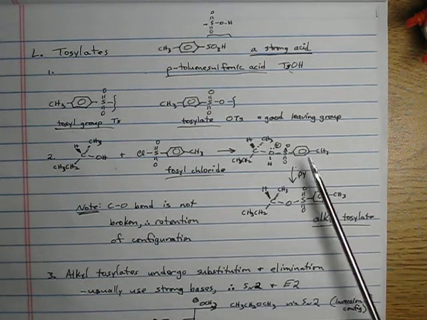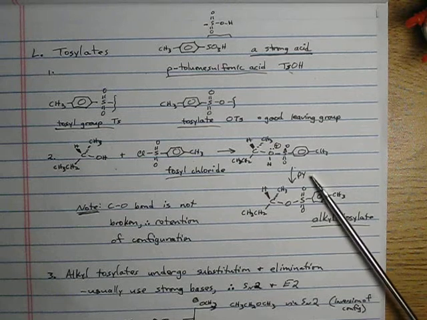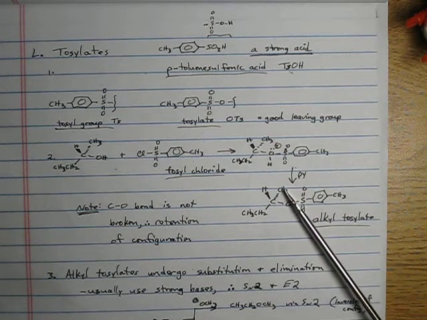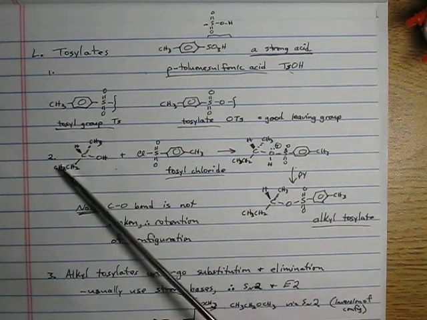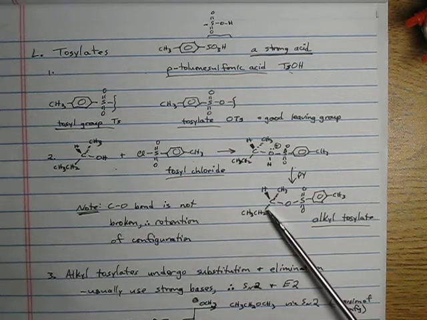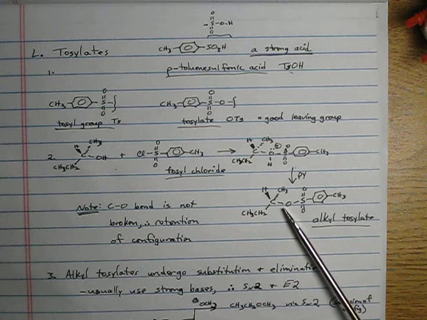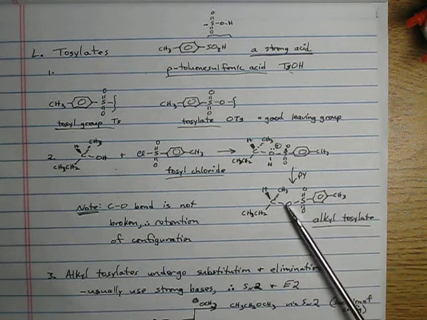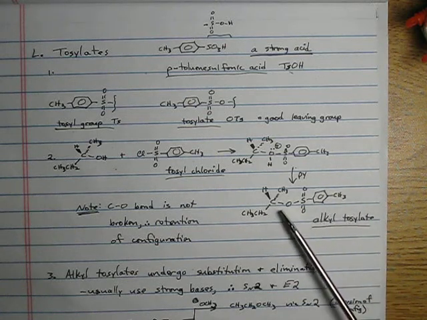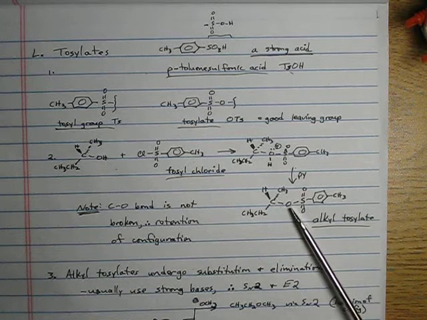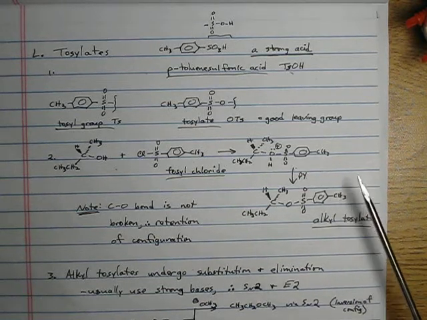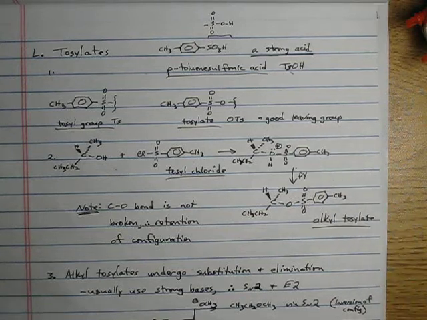It's protonated, but you add a little pyridine base, and then you get our alkyl group, the CH3, CH2, CH3 right here, bonded to the oxygen, bonded to this, and this is an alkyl tosylate, which means this beast here, from this oxygen to the methyl, this is the tosylate group. That's a good leaving group.